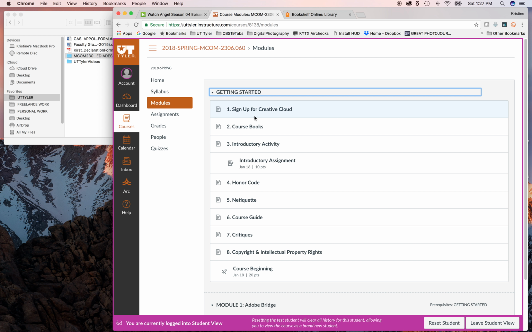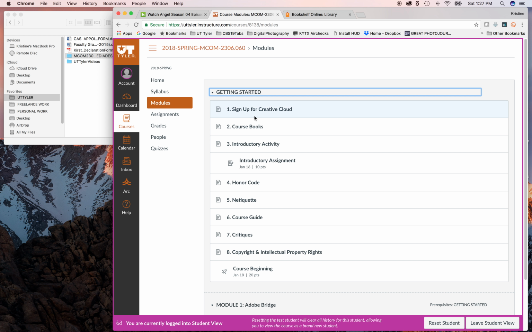Okay, then you'll start in your first module. So everything you need, I've tried to make it as easy as possible. So I put everything into a module. So each section will have its own module. And after you get done with the getting started, you can go ahead and work on your Adobe Bridge. Now, the only thing on Adobe Bridge is the test. And again, it's not hard. You just read over the book, the assignment in the book. You don't have to do the contact sheet yet. We'll do that for the movie poster, but I want you to be able to understand what that is.